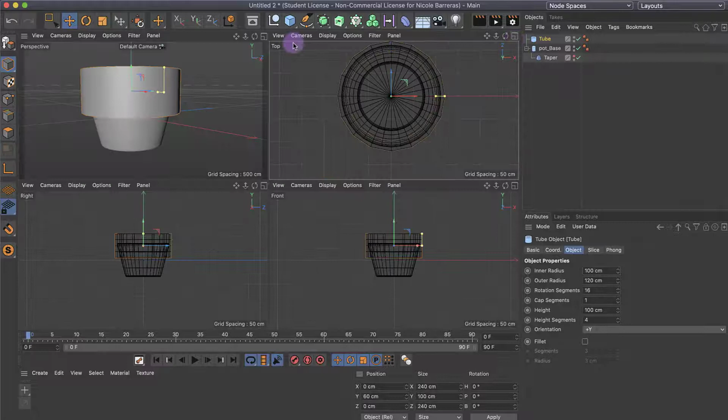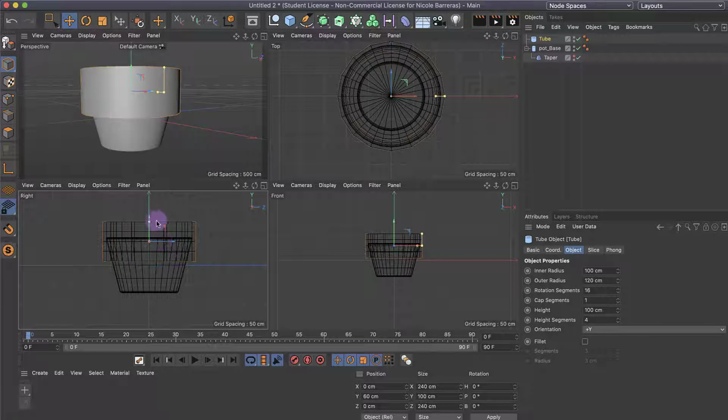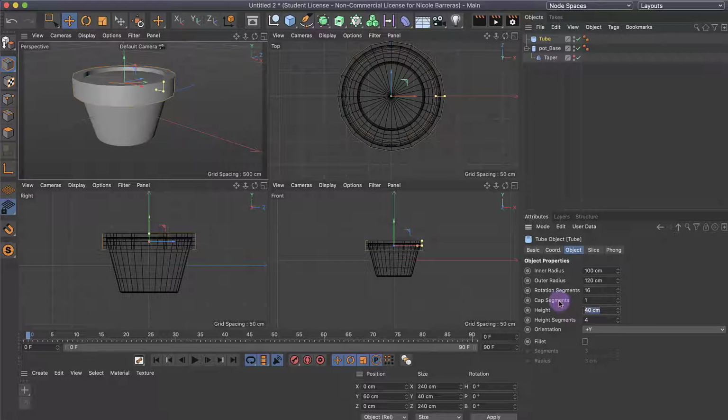Now we can change back to our 4-panel view, and right here, without even going into the right view, I know that this is too big. So I'm going to decrease this as well. This is the height. So I can do that by clicking on the little dot and approximating, or simply by writing in the height that I want, which in this case, I think 40 might be good, or maybe 35.